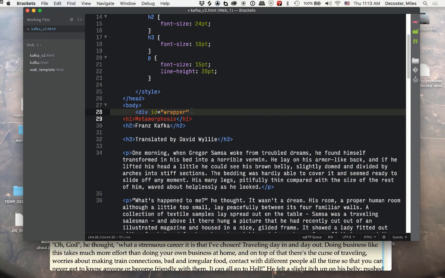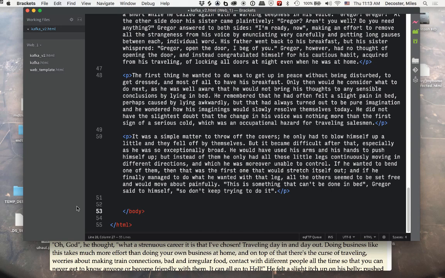I need to close that with my right angle bracket, and then it's going to automatically insert that end div tag for me. And I want this div to wrap around everything that's on the page. That's why it's called a wrapper. So I'm going to cut it, Command X, and put it all the way at the bottom right before my end body tag. Notice right now my end body and HTML tags are red. That means the browser thinks there's something wrong, or not the browser, but Brackets. And what it thinks is wrong is I've got a div tag that doesn't have an ending. And now it does.